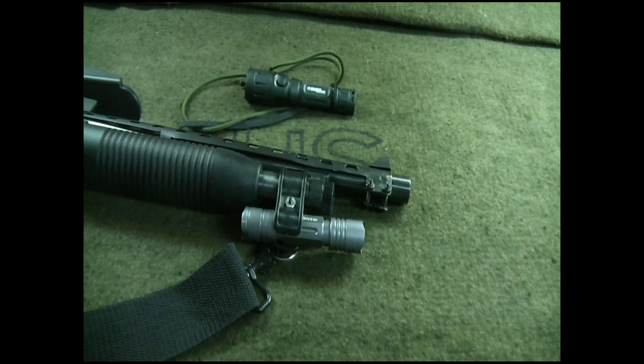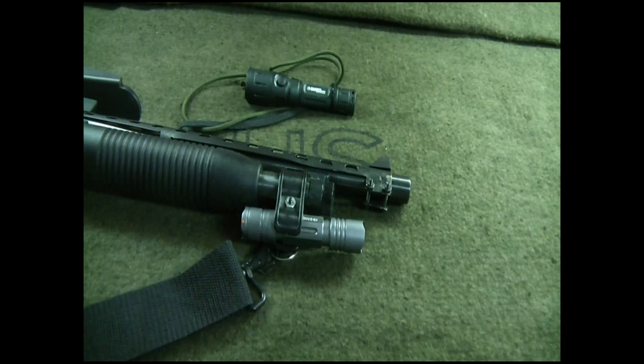There is also an even smaller little brother that is 125 lumens for $30. This one takes two double-A batteries and has a runtime of about an hour and a half. Going from CR123As to double-As, I can't personally speak for that one, but if it's anything like its bigger brothers it's probably a decent flashlight to try as well — and for $30 for 125 lumens you can't really go wrong.